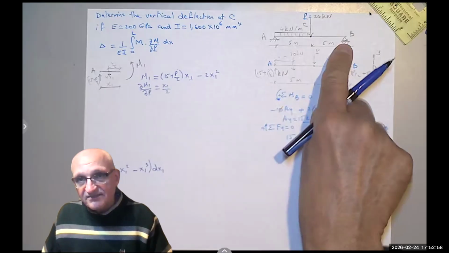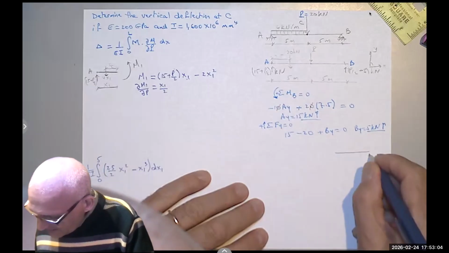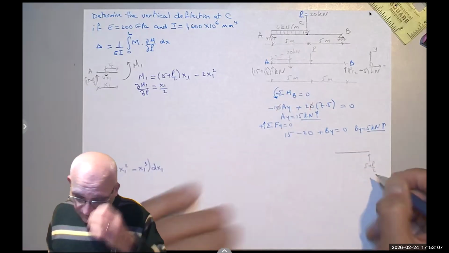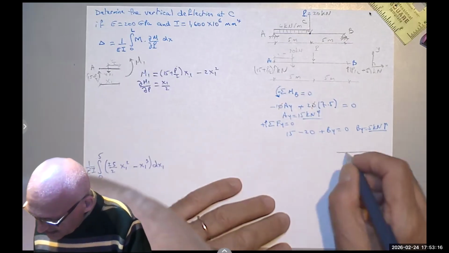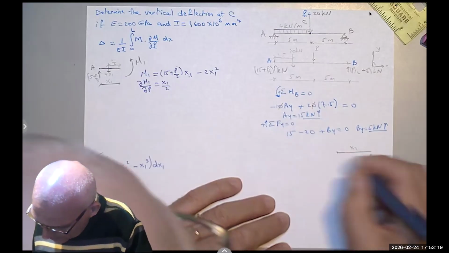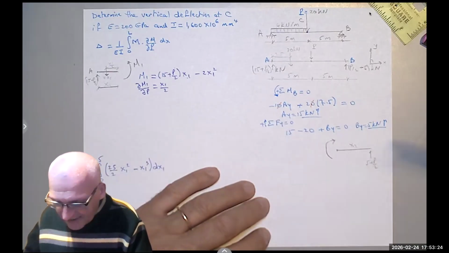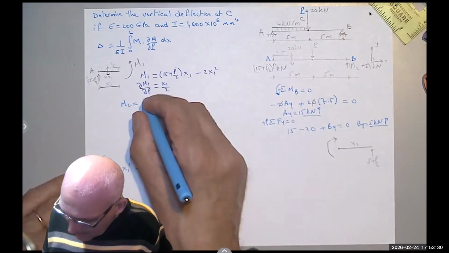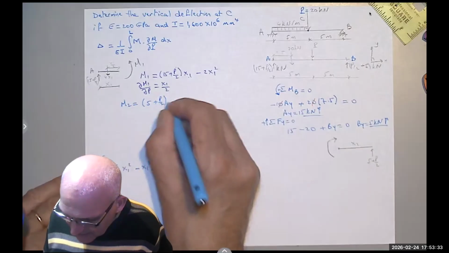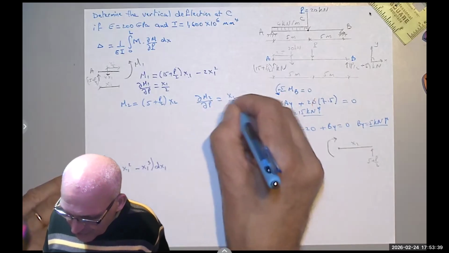But still, there is another deflection from the right. So on the right-hand side, I have 5 plus P over 2. And at the distance of x2, the moment would be a negative moment. So it doesn't matter. This is negative, this is positive. So I can say m2 equals 5 plus p over 2 times x2. Partial m2 by partial p is x2 over 2.